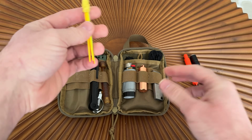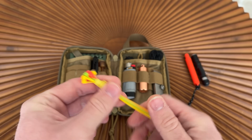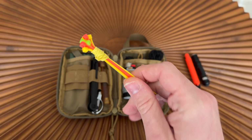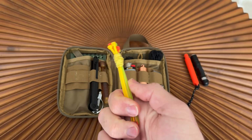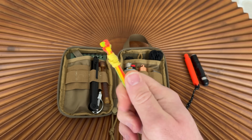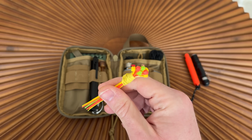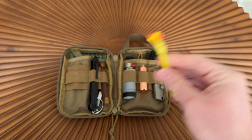Next up, I just have an assortment of brightly colored zip ties tied with a rubber band. You never know when you're going to need to attach something, make a makeshift keychain, or use them for anything where you need to attach two things together, or make a little loop to hang something from your belt. You have zip ties. They take up barely any space, and they're extremely lightweight and easy to use in a lot of different useful ways.